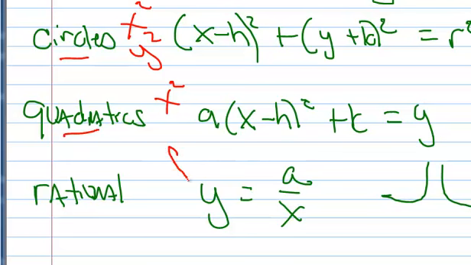And then when you see something that looks like a fraction with x down here in the denominator, or some version of x like x minus 1, then you know you have a rational function. So I'm going to do a couple examples coming up where we're going to have these kinds of systems, and just kind of getting you ready for what's coming here.